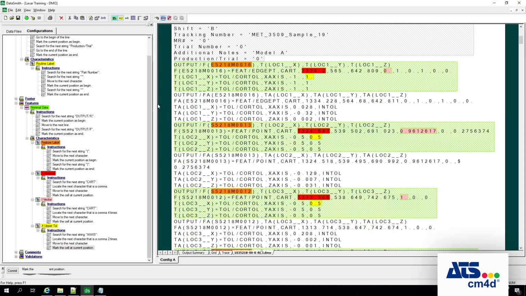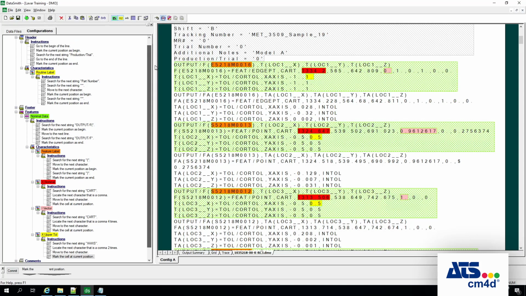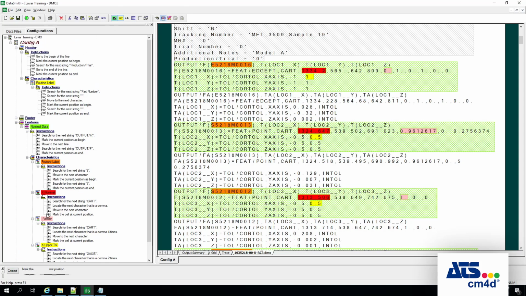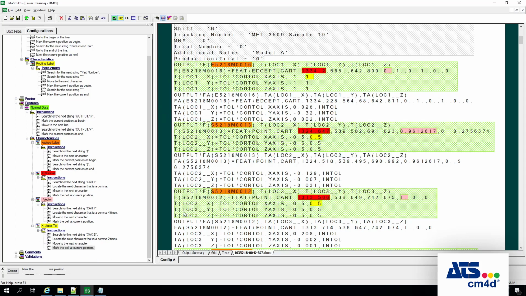By the way, while you're developing, it's good to just hit save every once in a while to save your progress. What gets saved are the instructions that you are writing. If I close this out and open it back up, I'll have to load the file back in, but the instructions we are using to scan the file, those will be updated to the last thing you did before you saved.